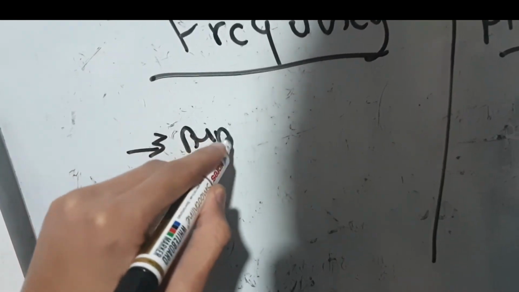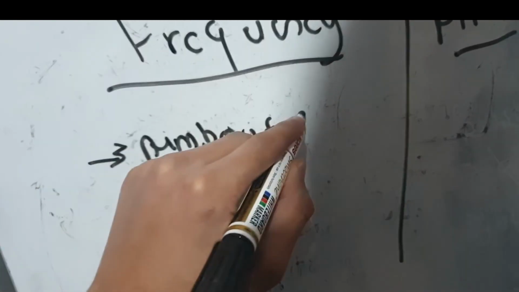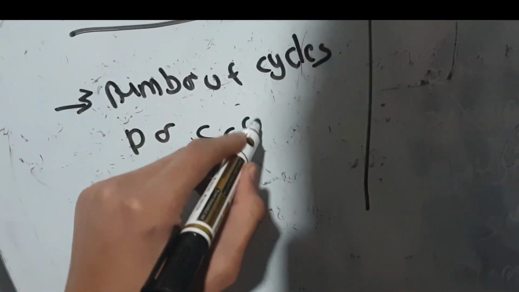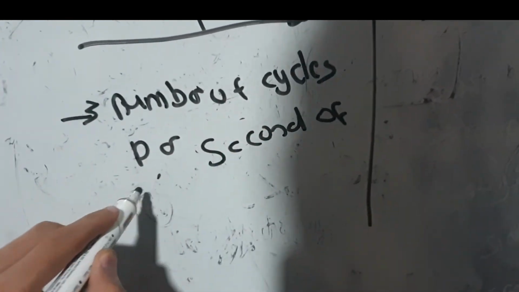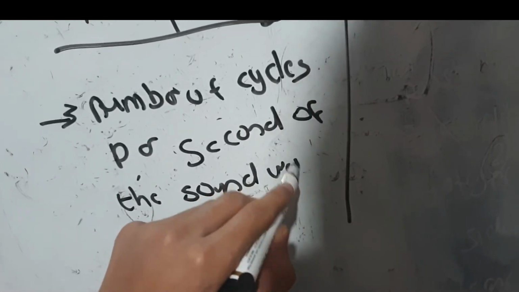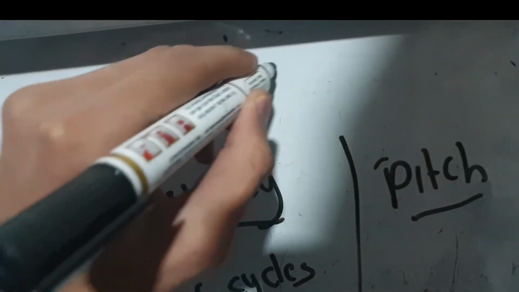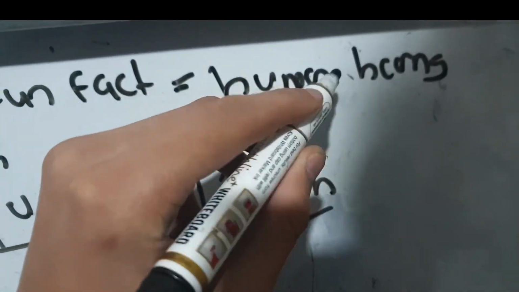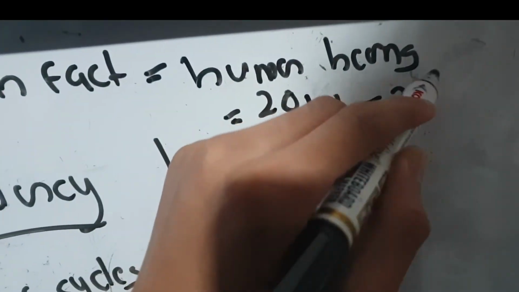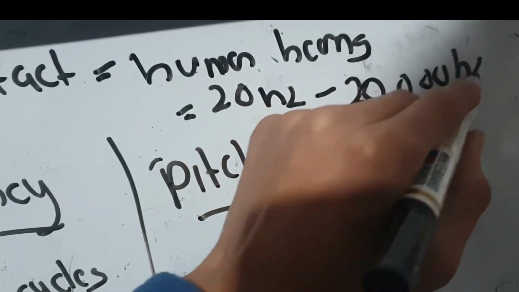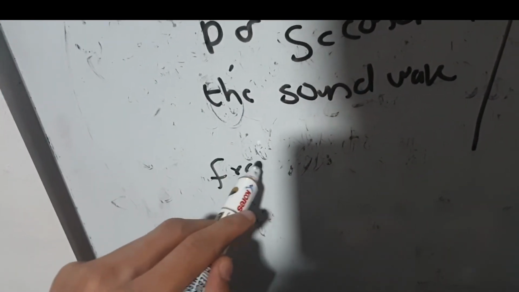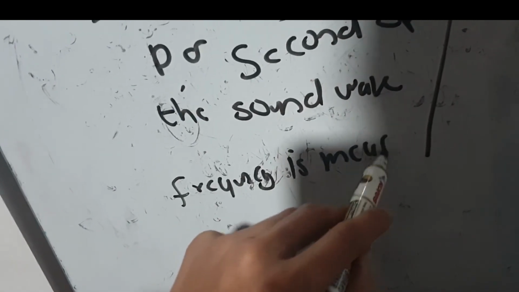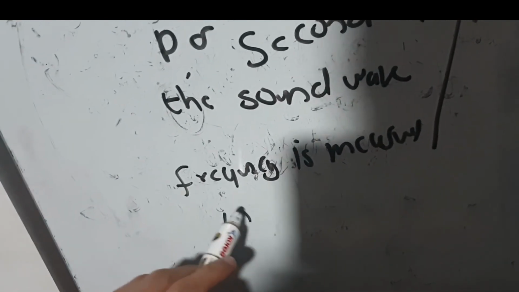We will understand the difference between frequency and pitch. Frequency refers to the number of cycles per second of the sound wave, which is measured in hertz, which equals 1 cycle per second. Here is a fun fact. Human hearing is approximately within the range of 20 Hz to 20,000 Hz. This is important because it can help us make music that is comfortable for the listener to enjoy before they start feeling uncomfortable.